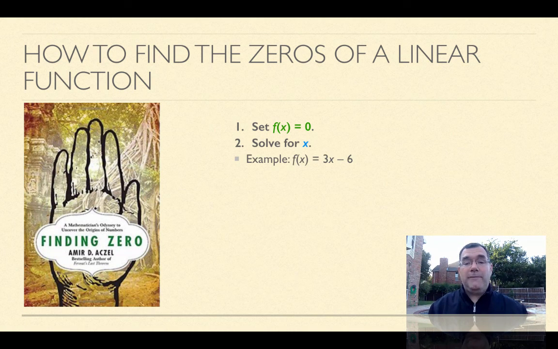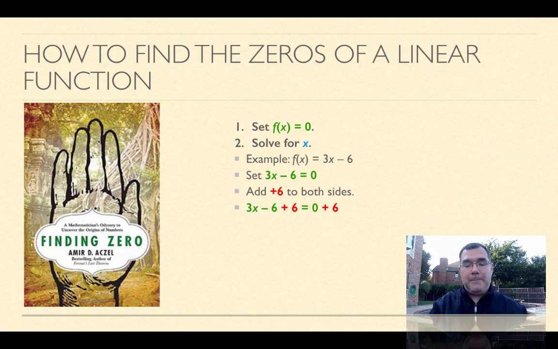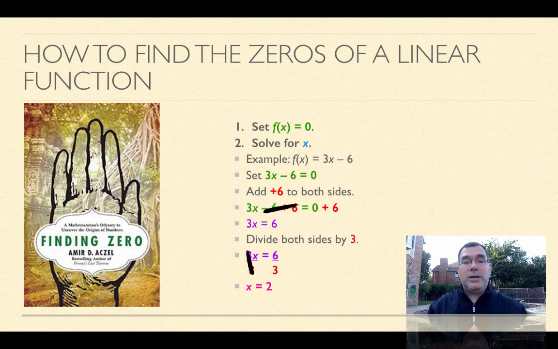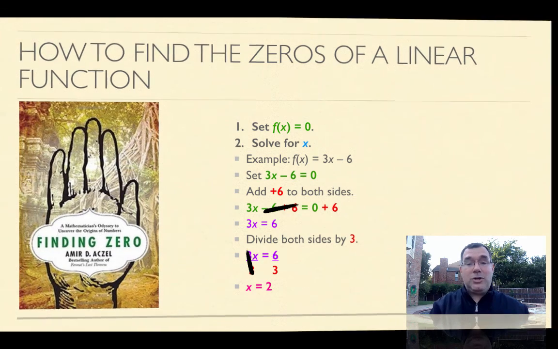Okay, so starting off, we have a function of f of x equals 3x minus 6. So if I set 3x minus 6 equal to 0, the first thing I'm going to do to solve that is add 6 to both sides, and that's what it looks like. I can cross out those two 6's, the negative 6 plus 6. They cancel each other out, so 3x equals just 6. And if I divide both sides by 3, then those 3's cancel on the left, and I get 6 over 3 on the right, which is 2. So 2 is the only x that I could plug into that function and get 0 as my answer. And that's all you need to do.